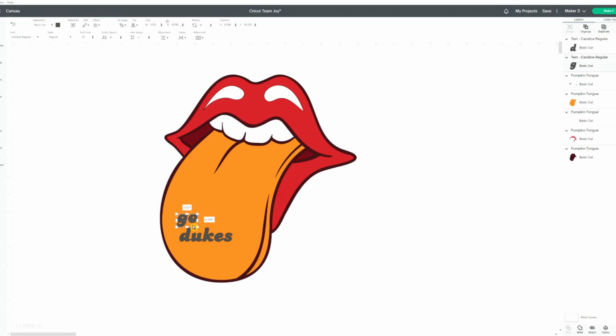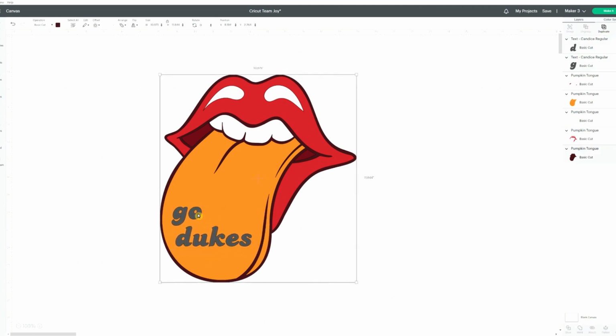Now, obviously, I want to go big, so I'll select both layers, the Go and the Dukes, and I'll enlarge those words. And I'd like to bring the Go down just a little bit more on top of the Dukes, and maybe just a smidgen bit more, but not too much. Now, once I have those positioned how I'd like them to be, I want to attach them together because I'm going to have them both cut at the same time.